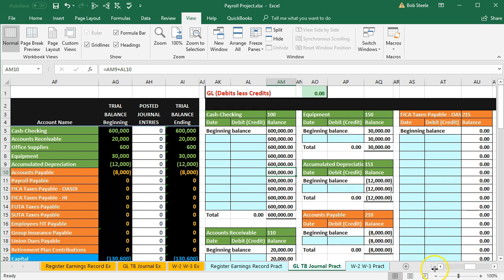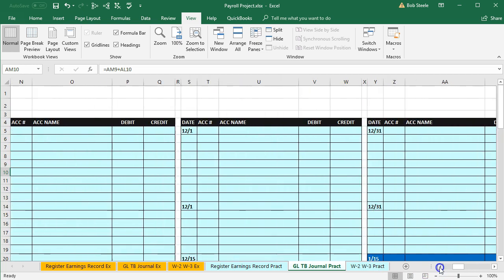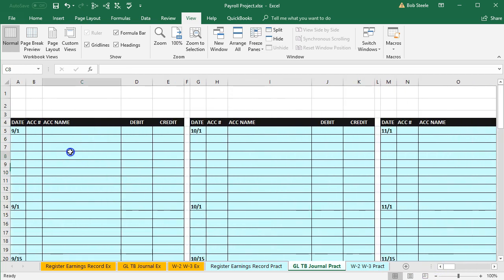So to do this first, I'm going to scroll back over here. I'm going to go all the way to the left. And I want to pick up these numbers here. So we're going to say this happened in August, and we're going to enter the data at the first day of the next month. So 9/1 here. So I'm going to hide all this information because we don't need it right now. I just want to get it out of the way now.